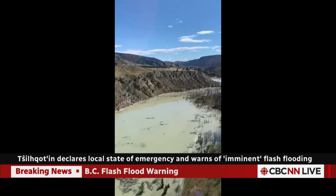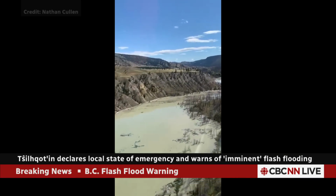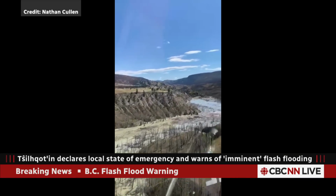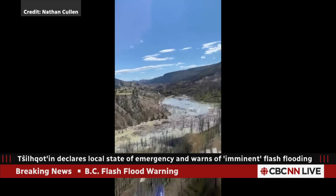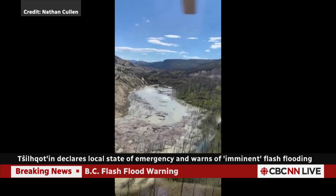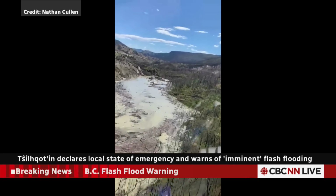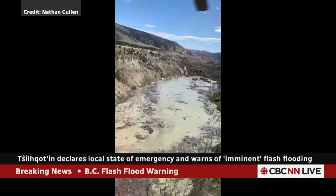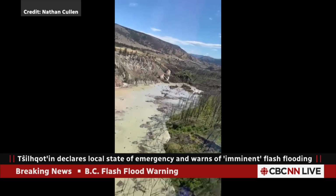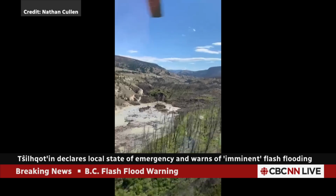So they've got the sandbags at the ready, also these rock and mesh retaining walls and sort of rubber flexible dams that can be rapidly deployed in case of an emergency to protect surrounding communities. Helicopters ready to assist with potential search and rescue needs. They're telling people stay away from the riverbanks and for boats to get out of the area.